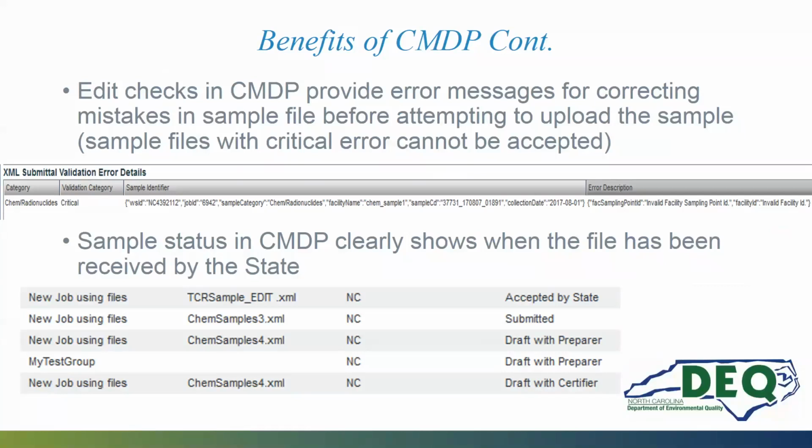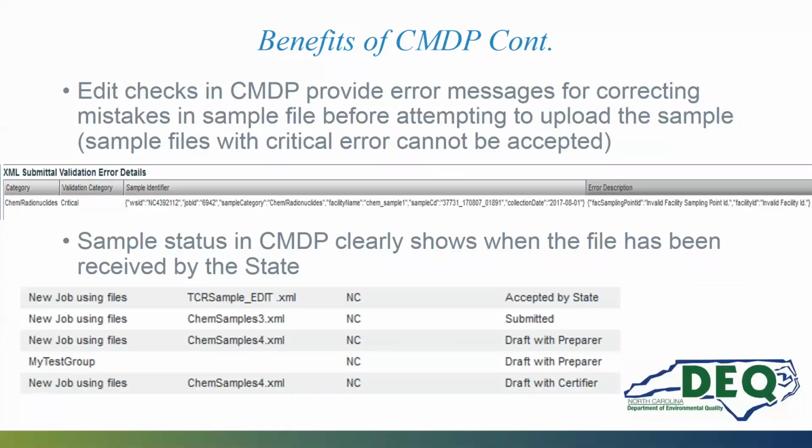CMDP also has a similar setup as LDS, in that it shows you your sample status. So you can actually see what stage the sample file is in while you're going through the process of certifying and submitting. CMDP allows you to set up different user roles, and it will show you which user role the file is with: draft with preparer, draft with reviewer, draft with certifier, and then submitted, and then accepted by state.